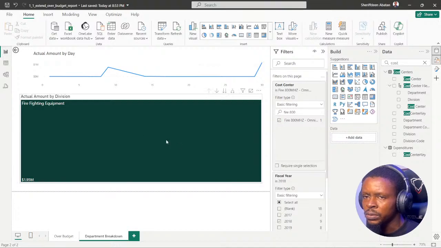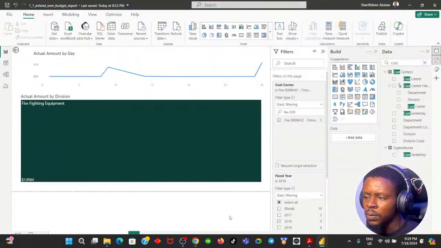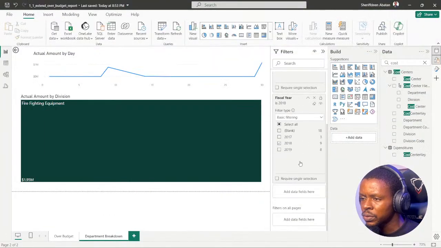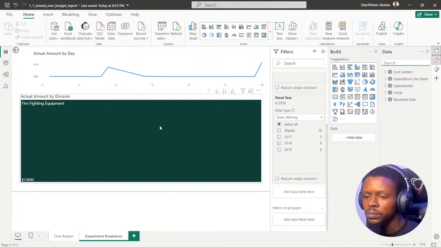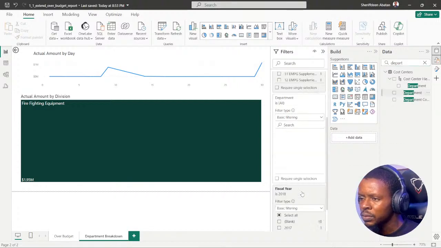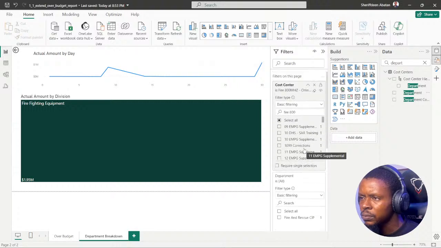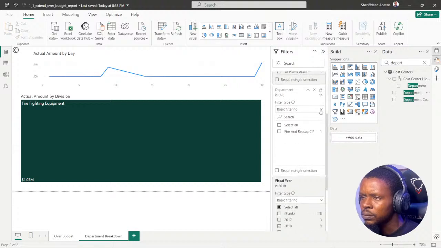But I need to filter down to the department also. See the department of Wake County. Okay, this is not the department, that is the cost center.